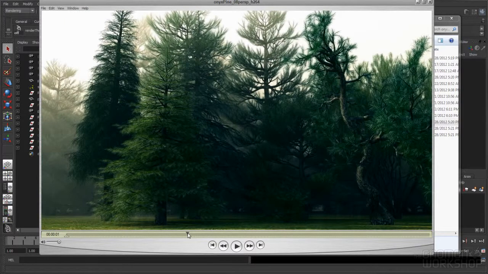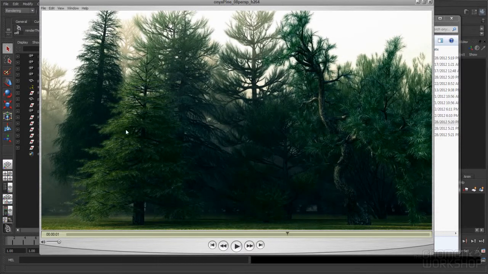As far as the shaders for them, you'll notice that it's really a matter of having different shades of green. This one's more of a yellow green, while this one back there is more of a cool bluish green, and this one's more like a forest green. That's really the range you're going to see if you look at reference pictures of pine trees. There's something called a blue spruce, where the pine needles are relatively low saturation and very bluish green. But a lot of pine trees, like a Christmas tree, are more of a deep generic forest green. And here I just have one that's a little lighter in value and more yellow.